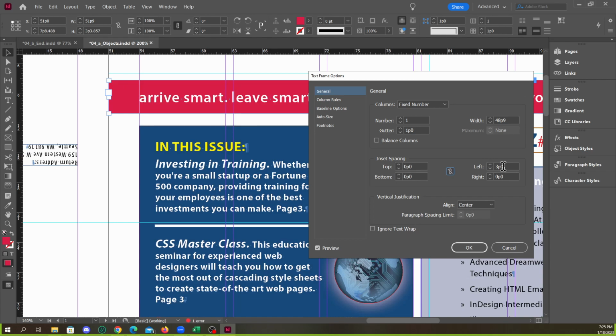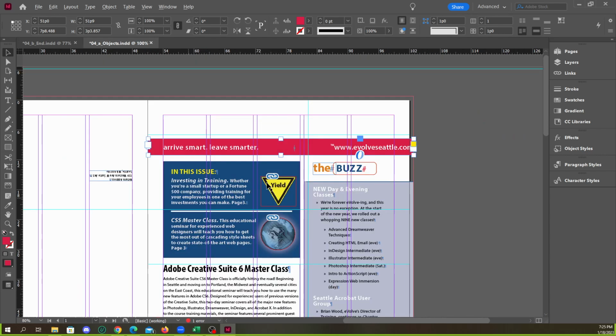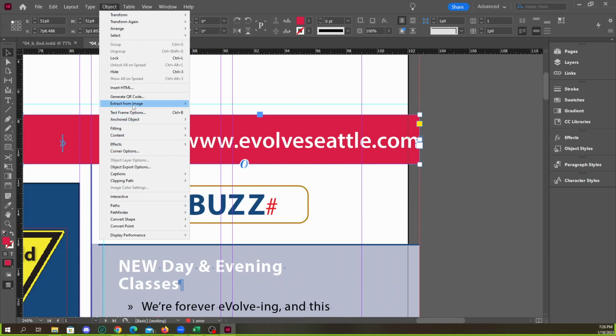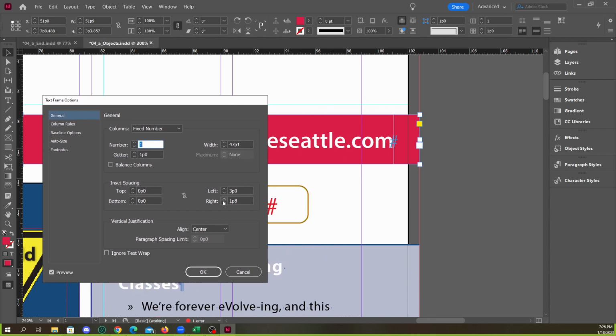I think 3p is good on the left side, and then for the right side, let's go back to object text frame options, and let's increase that. Probably another 3p. Actually, 3p6, I think, or 3p9, just to line it up with that purple guideline.